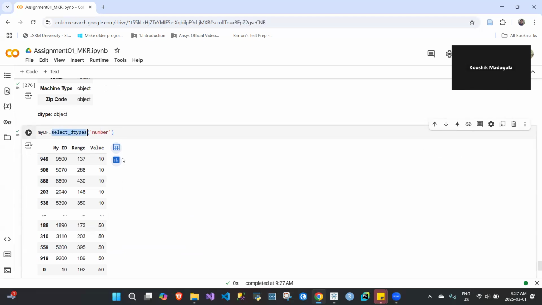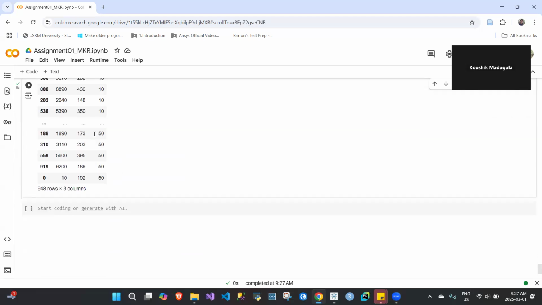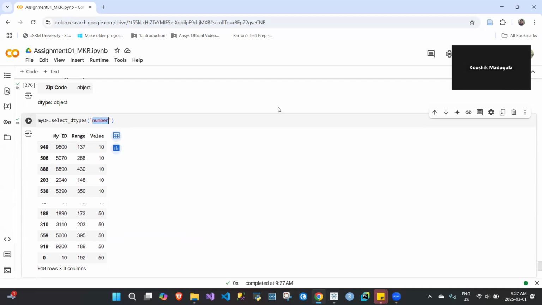So right now we want to select something numeric, so we are giving number inside the method. It shows us the data frame which contains only numeric columns, like integers or float or whatever numeric columns. So that's what about my assignment.